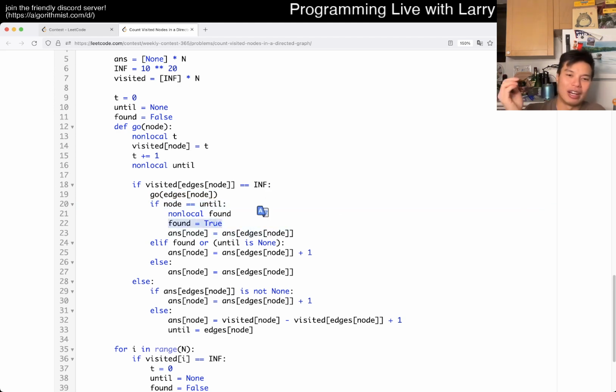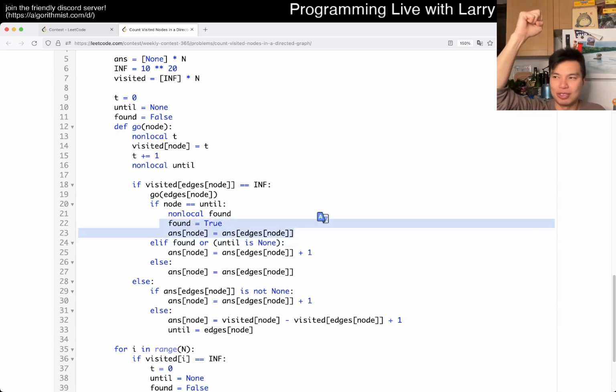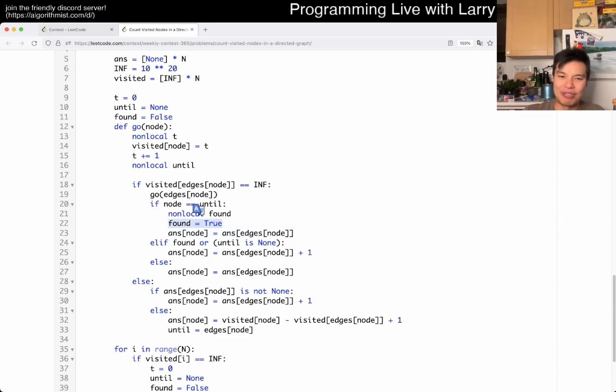I guess I could have also set until equal to false now that I did this loop. But otherwise, this is now at the root of the cycle. So we set the cycle for the last time, and then we set this thing equal to found, so that in the future it could be added plus 1, because everything that points to it is an entry to the cycle. And that's pretty much it.